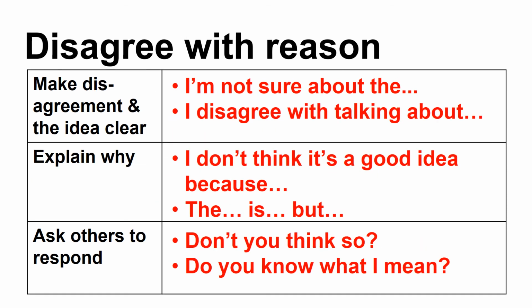And when you disagree, make your disagreement clear. I'm not sure about the, I disagree with talking about. When you explain why, I don't think it's a good idea. This is, but. Okay, and you can ask others to respond by saying, don't you think so? Or say, do you know what I mean? So these are some additional expressions that you can use in a group discussion.